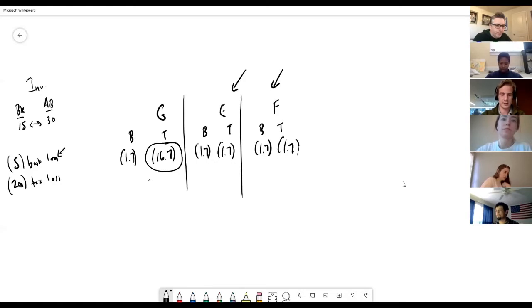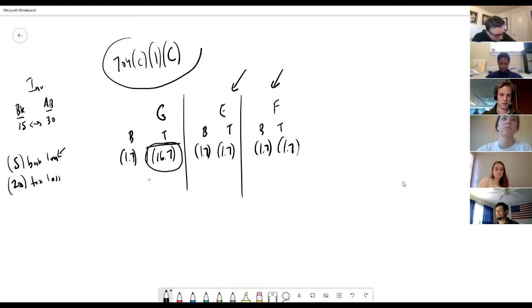Any questions about that? All right, now one caveat. Congress was worried about the ability of people like D to duplicate their built-in loss. Remember, D is going to get that loss too when D sells. And so Congress drafted 704(c)(1)(C), which we didn't cover in detail, and I won't test you on. But it's worried about shifting of built-in losses. And what it does in this context is it's going to say, G, because you were not the original contributor, you're not going to be able to get D's 15 of built-in loss. So we're going to take G's loss and make it only 1.7.